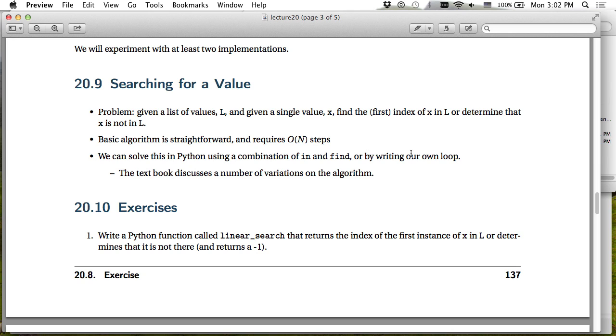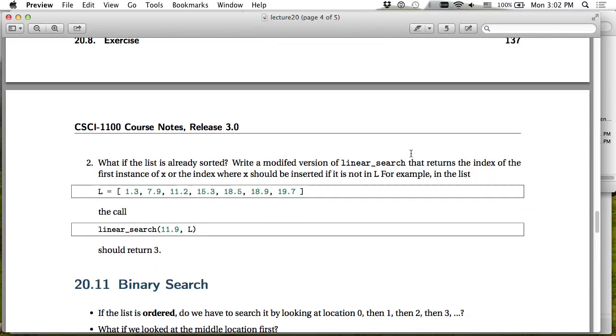Okay, so now we are going to write a much simpler algorithm, which is: given a value, I want to find the location of that value. So you basically say just return the index, right? Okay, so what if I want to not just return where the value is, but also return where the value would be if it was in the list? So where I would insert a value if the value was in the list, right?